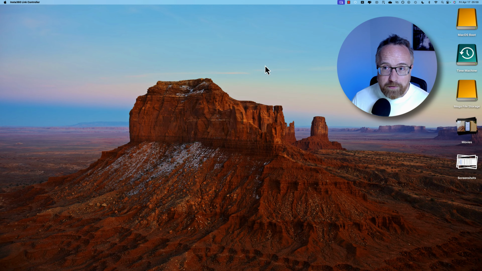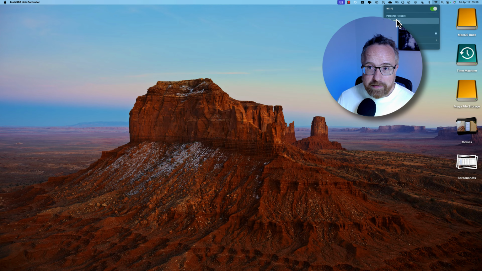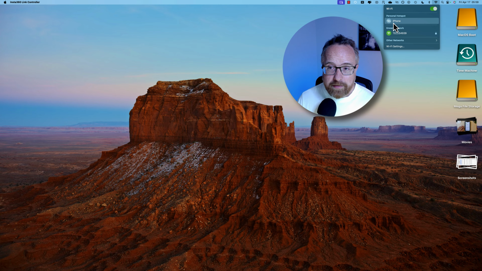If we hop on my computer here and I click on the Wi-Fi symbol, we see the personal hotspot appear right there. If I click on that, it's automatically joined because I've joined it before. If you hadn't joined it before, it asks you to enter that password. And that password, I've never changed it. It's always been the same password. And so my computer just remembers that. And now we're accessing the internet through the data on my phone, which is pretty cool.